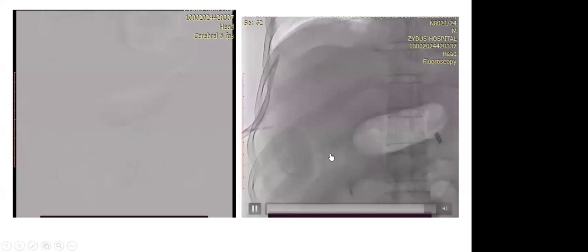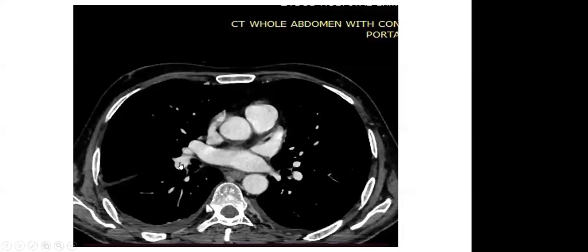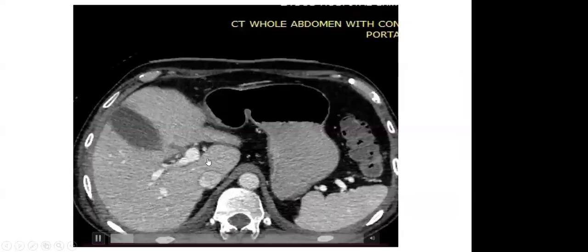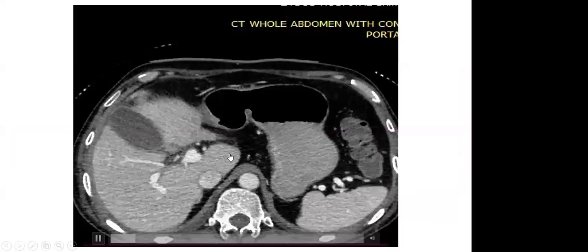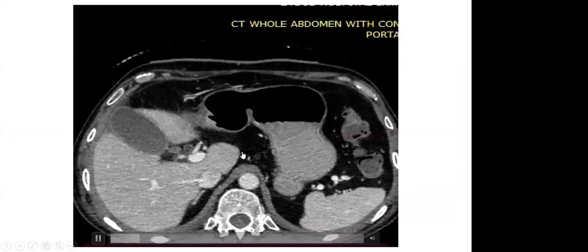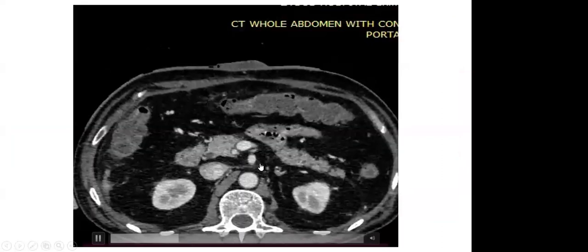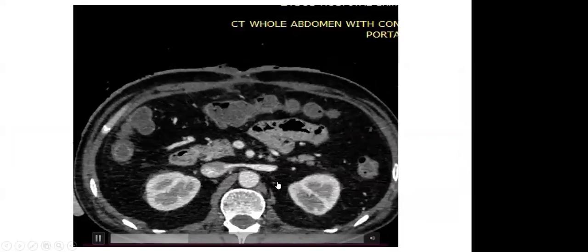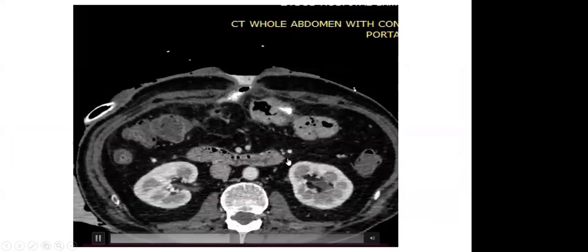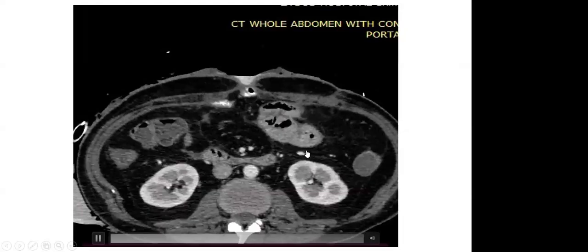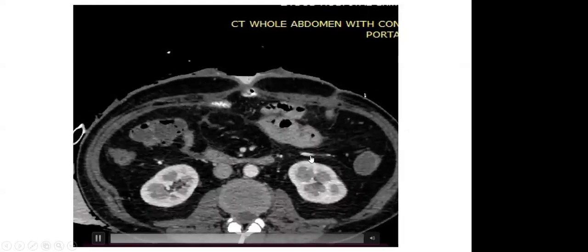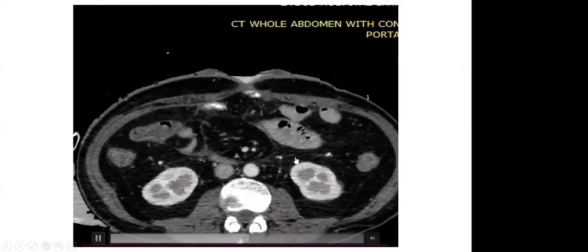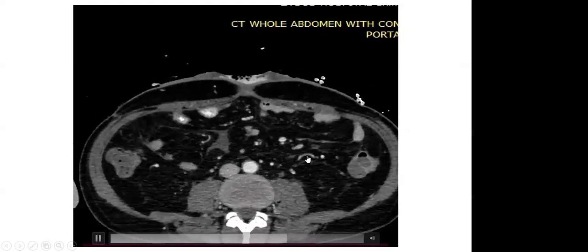And I have follow-up CT scan also. This is the follow-up CT scan. Here, if you can see, the portal vein is completely open. This is the SMV, splenic vein, SMV. If you see these images, there is hardly any evidence of mesenteric venous thrombosis. This was done for another indication because he had already developed a venous infarct. So he has undergone the laparotomy also, but the resected segment was very small and the patient came out afterwards.